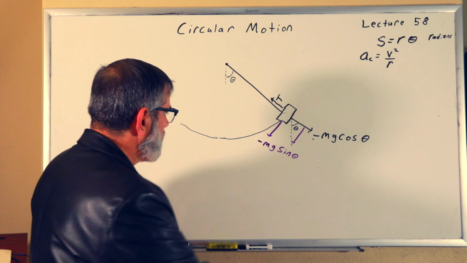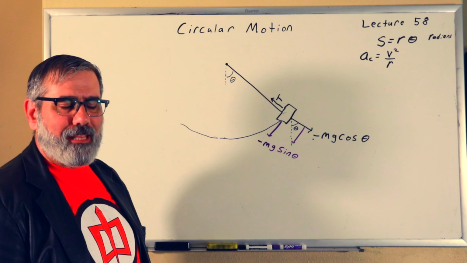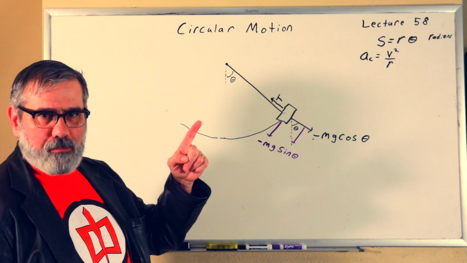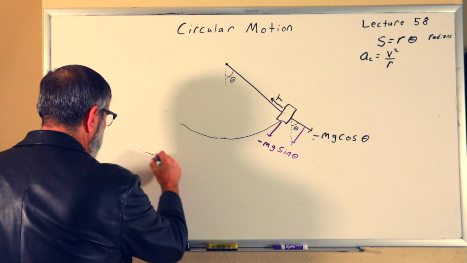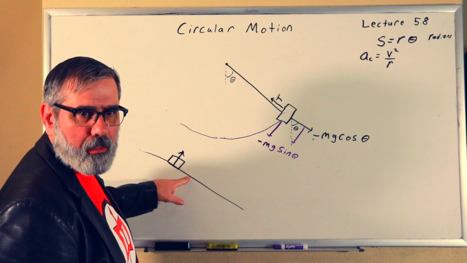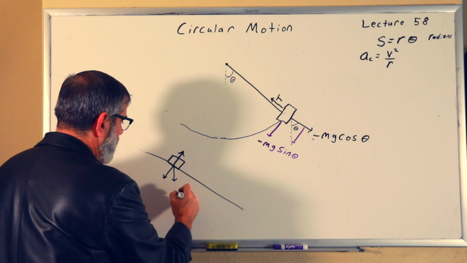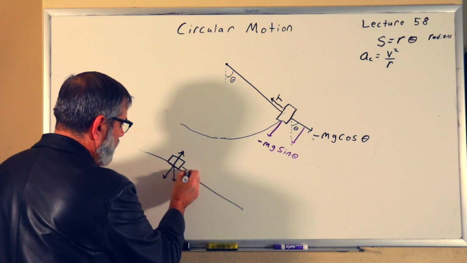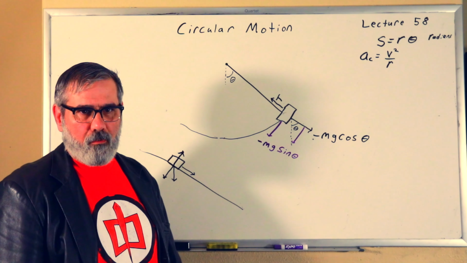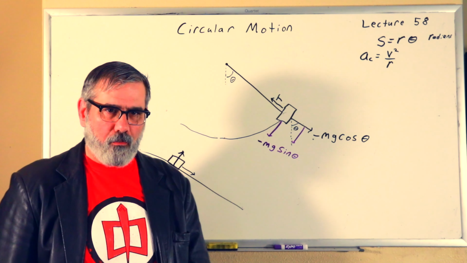So we've done problems like this before, where we have to break down components, like when we did inclined planes. We broke the components of gravity up. You had one component that was counterbalanced by the normal force. Do you remember that? So if this is my inclined plane, I've got a block on here. There's a normal force which is acting perpendicular to the inclined plane, and the only part of gravity that's really affecting it is the component in this direction. And so that way we can kind of tune the gravity. We can go from no gravity at all with an angle of theta to full gravity if theta equals 90 degrees. So it's the same kind of idea here.